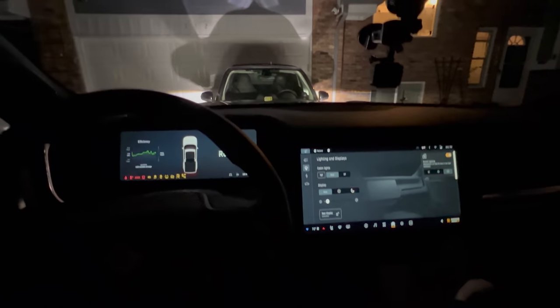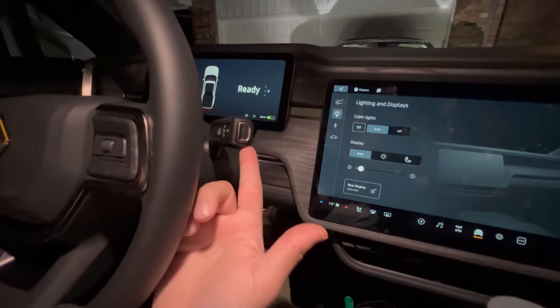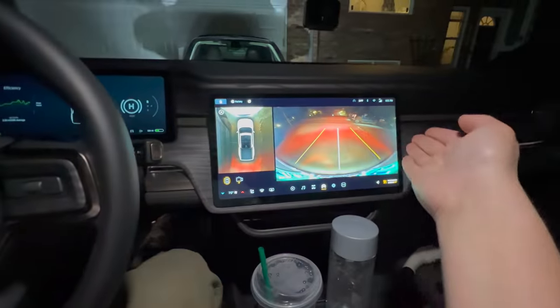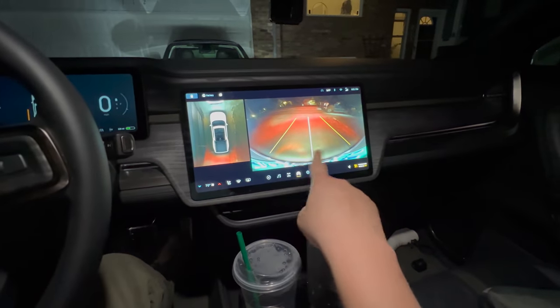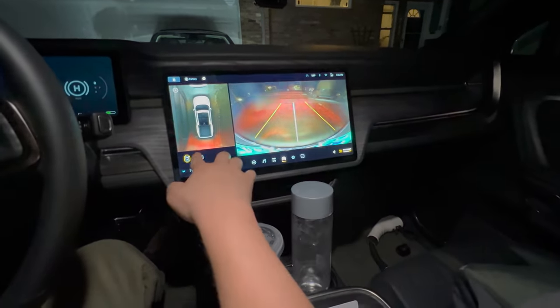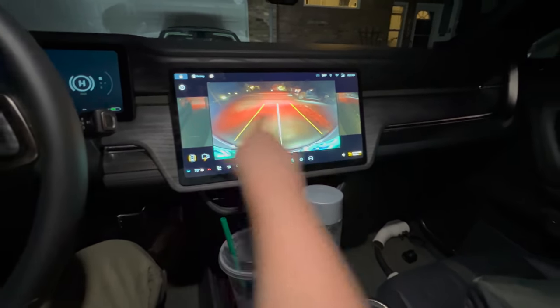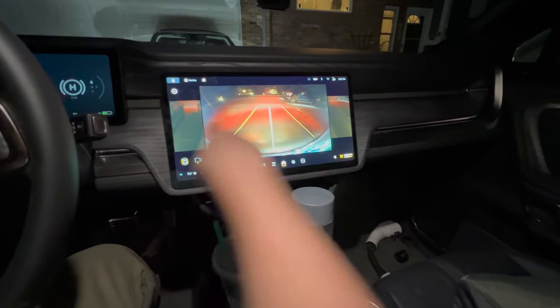So a lot of the stuff in the Rivian is just like a Tesla. You hit the brake pedal and it turns the vehicle on. And then I can lift up on this right stalk. Here, let me kick this light on. It's literally just like a Tesla, straight up into reverse. All seems pretty normal. Cameras come on, really good quality. You guys may remember early software versions of this were pretty laggy. No longer. I can show front, rear. I have a 360 degree view. I can see my back left and right tire, and I can see my front left and right tire.